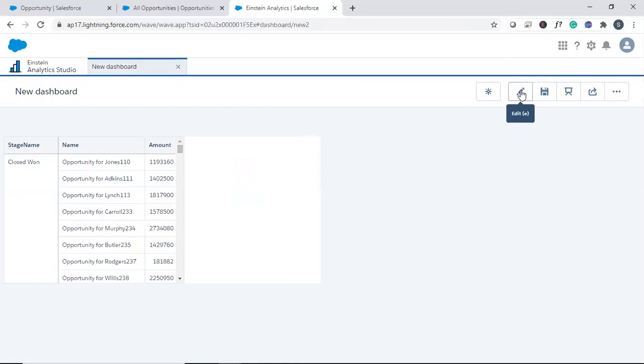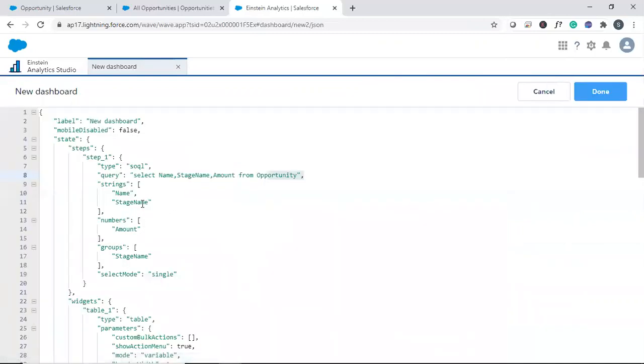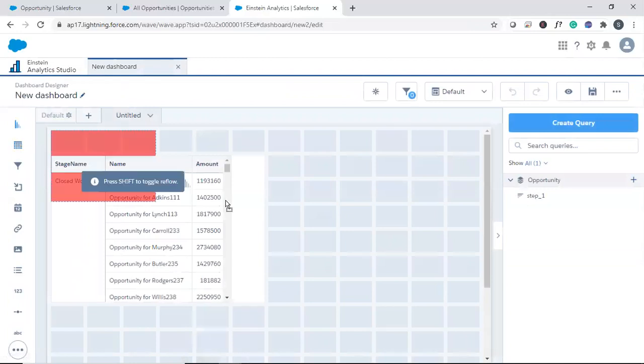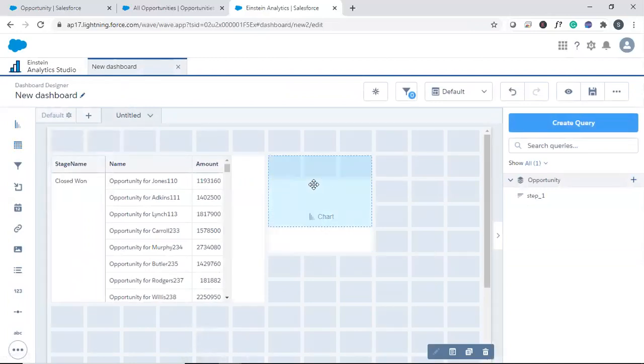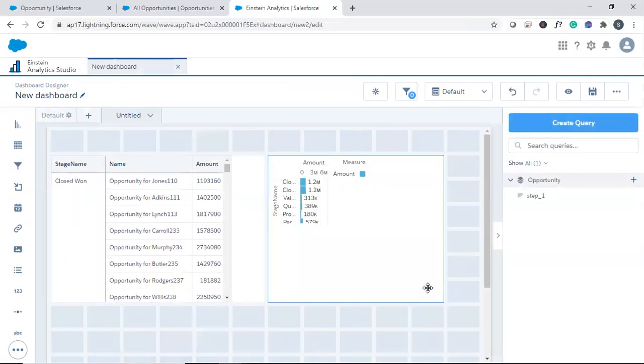So what we can do is customize this query and group by. We can group by stage name and further group by stage name and opportunity. That is the first step. At the same point, we can use this in a chart also. I just drag and drop a chart, and we can see the data in a chart.